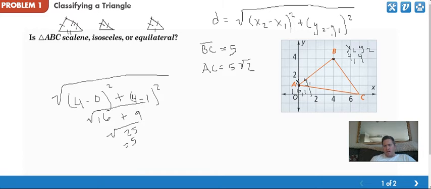So we know that AB right here equals 5, and we see, hey, these two lengths BC and AB, they are both 5, so we would say those are congruent, and we'd see this right here is an isosceles triangle. So it took us a little work, but we had to know which formula to use, and we plugged in the numbers, and we found out it's that type of triangle.